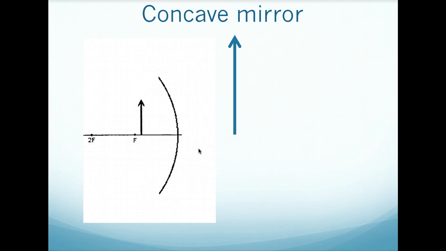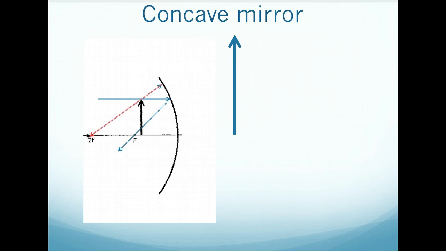Now once you pass the focal point, what you're going to see is a bigger image, and it's going to be virtual, and here's how it's formed. Again, you're going to go parallel through the focal point. You can technically go through the focal point to the tip, but I don't have enough mirror to reflect it, so I'm just going to go for the center again. It bounces back the same way.